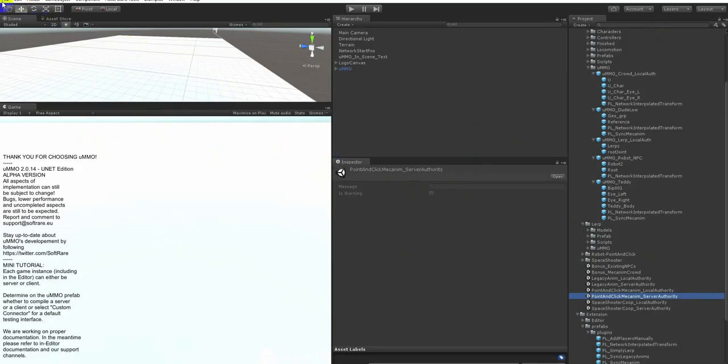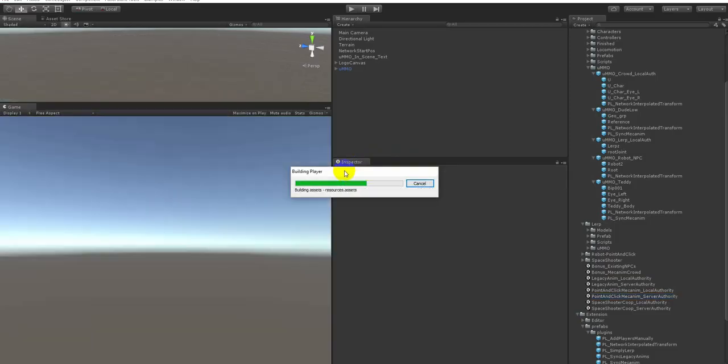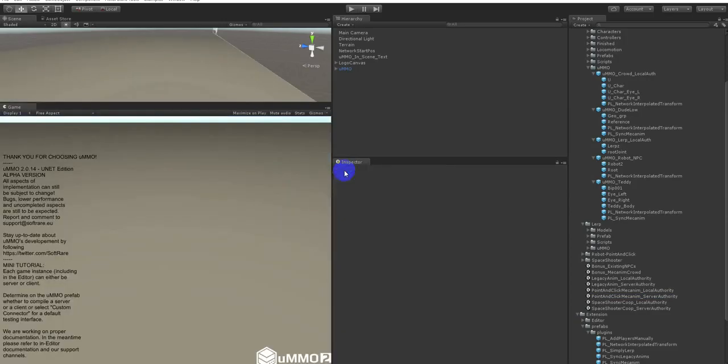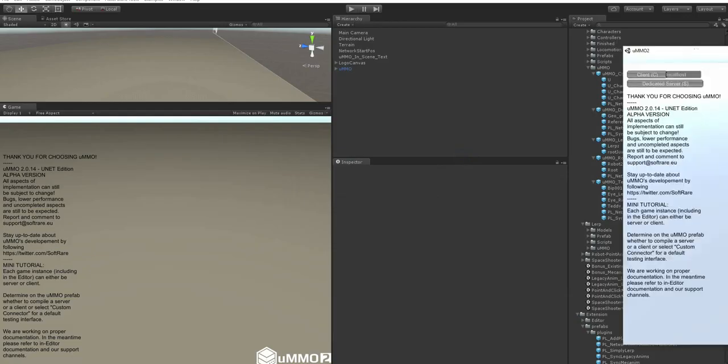So let me just demonstrate what happens here. And again, to make it possible to have one server and one client, the only thing we need to do is create another instance, another standalone player, or you can also make an Android app or whatever.